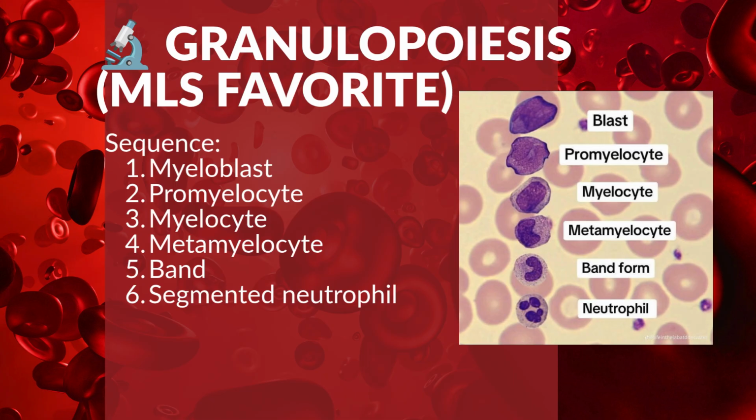Look at this. But I can't really call you a band. You're giving band appearance, because my band is right up underneath you, since I am more shaped like a banana down there. This stage is more mature. It has a kidney-shaped nucleus. The chromatin becomes darker and more clumped, which it does, but it ain't a band. It's a metamyelocyte. Remember, meta equals bean-shaped nucleus because I'm pushing in. I'm doing the Charmin right in there.